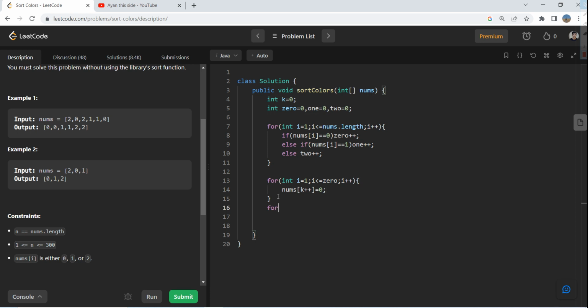Then after that you use another loop, int i equals 0 and i less than count1, and then i plus plus, and you simply put 1. Then after that you have printed 0 and 1, and you want to print 2. So using another loop, I start from 0 and i less than count2, i plus plus, and then I simply put 2. So basically that's the solution. I'm just going to run this code.